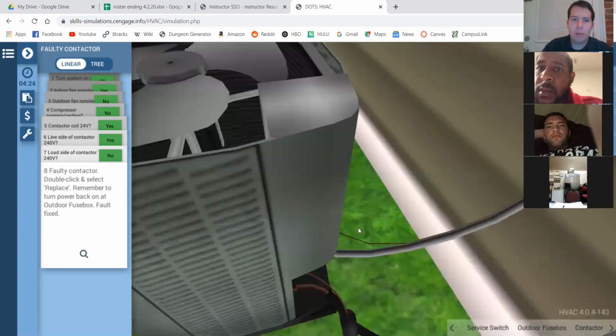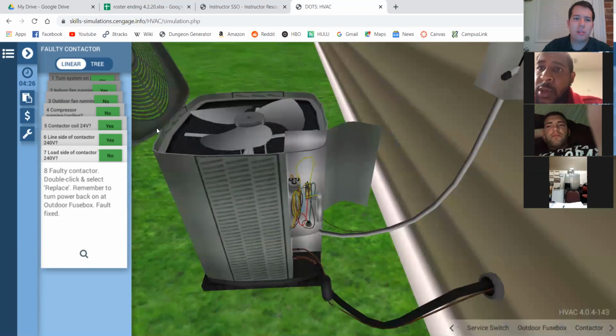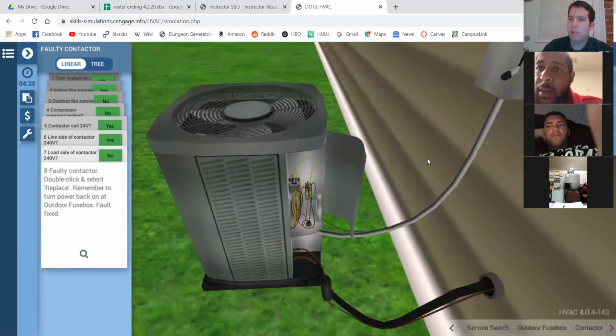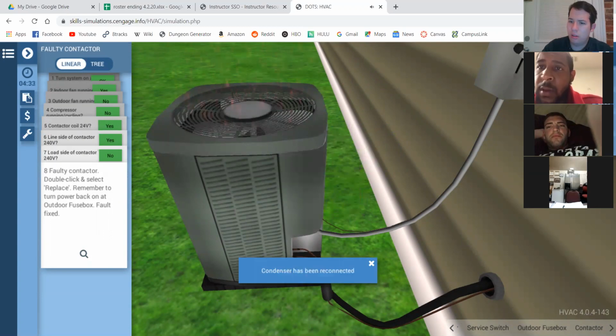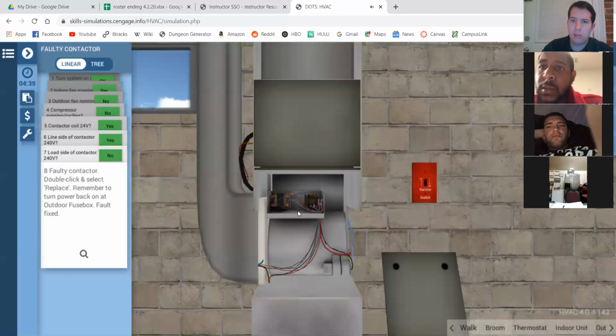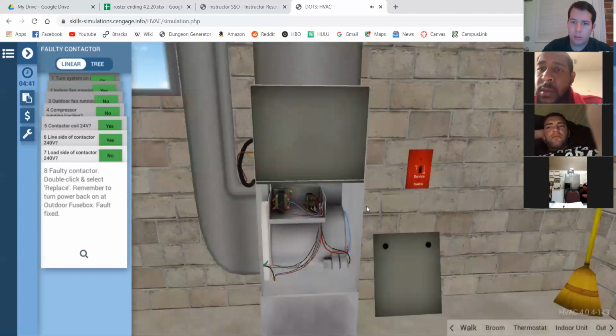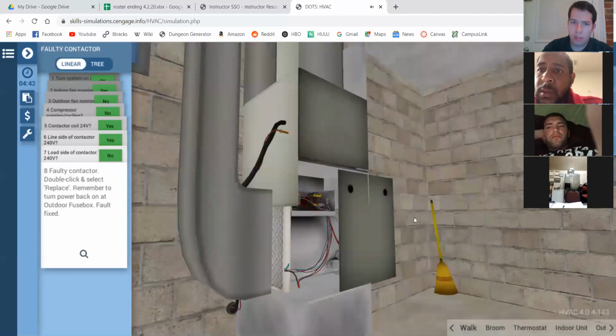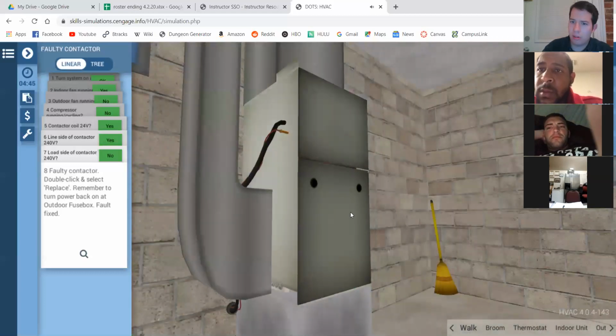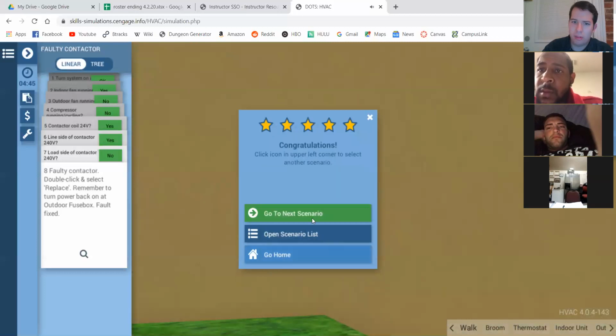What do we have to do before we leave? Close everything back up, fire it back on, and go get that broom. Cover back on. And there we go. All right.